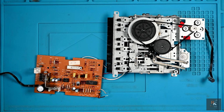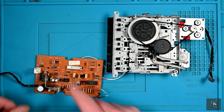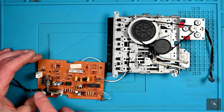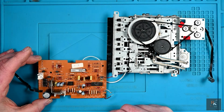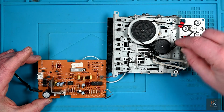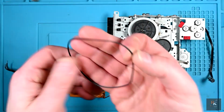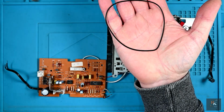And there we are, all apart. I can see, what's that, 5 caps and possibly another, 6 caps, can't see the most obvious one. It's going to need a good clean up. I'm going to need to find some belts, but this one is a nice simple one to find, or at least to remove, but look.